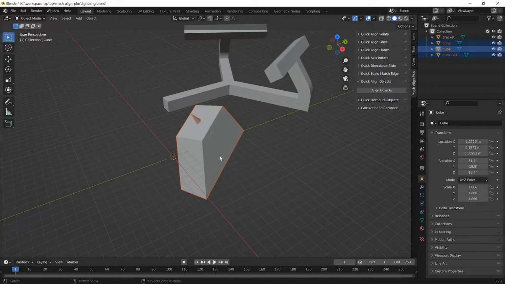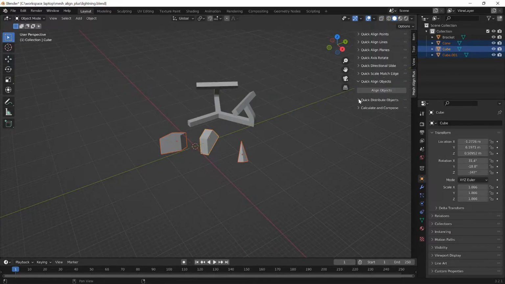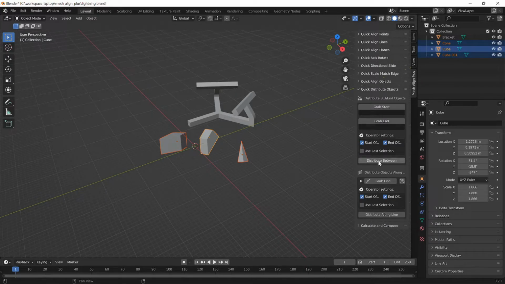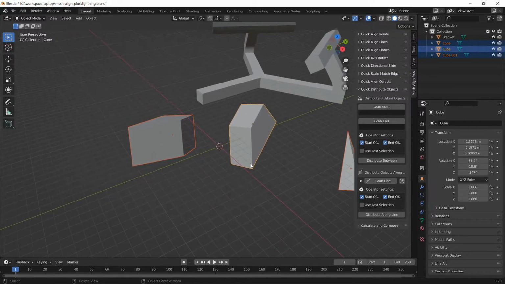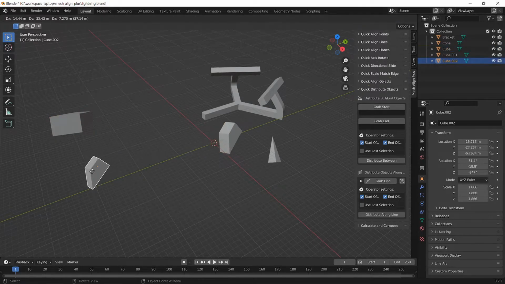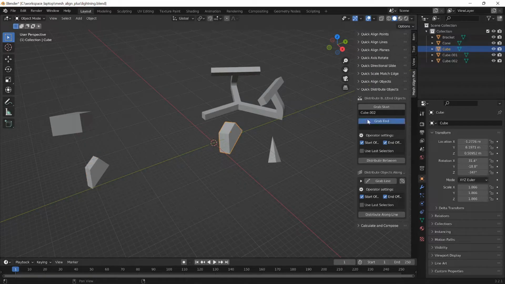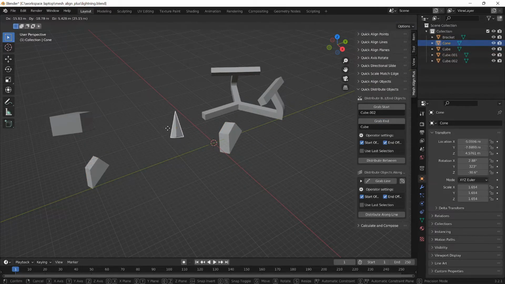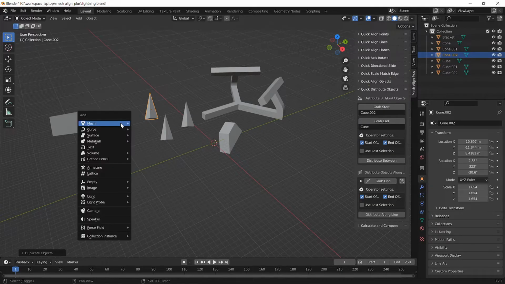Then we have quick distribute objects. And there are two operators here. So there's distribute between objects. So let's give you a basic example there. So I'll have a start object here. I'll grab that as my start. I'll grab this as my end object, and let's just add some things.